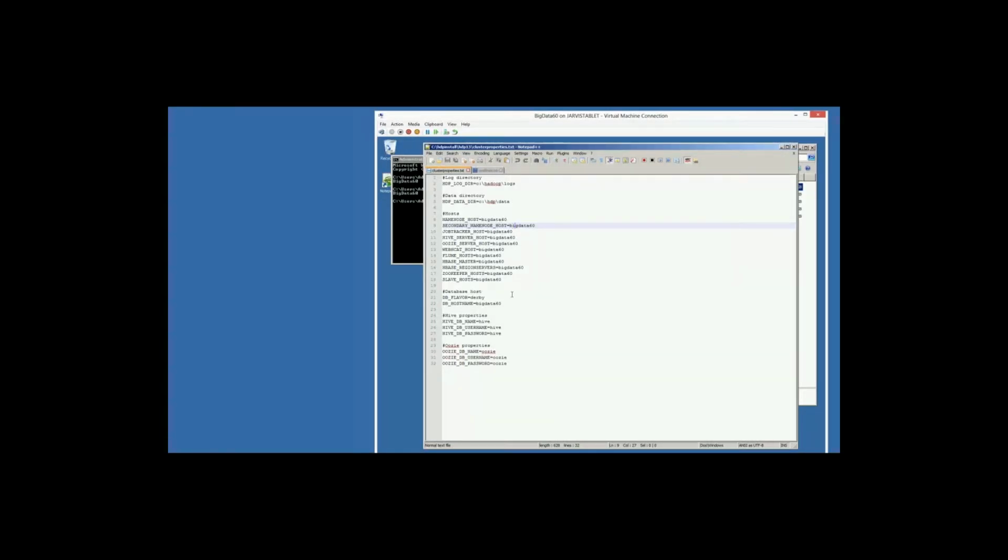What you need to do is go in and give it where you want to put your logs. So I put mine in C:\Hadoop logs, and where you want your HDP data directory to be. That's going to be the install directory for HDP, and where your HDFS name node is going to be. So I put that to C:\HDP data.